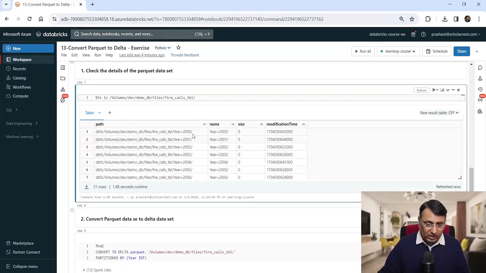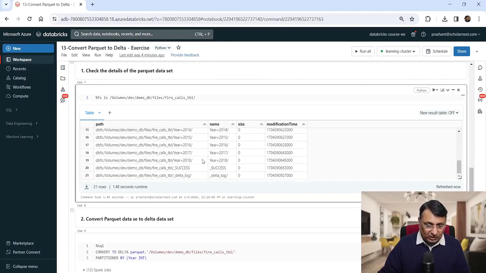So if you list this, you will see your partition directories and success file as usual, the earlier ones, and you are also seeing an underscore delta log directory. What Spark, or Delta Lake, has done is created a delta log directory where some transaction information is saved, and now this dataset is a delta dataset.